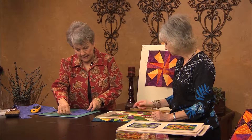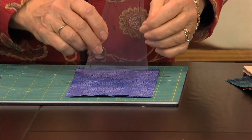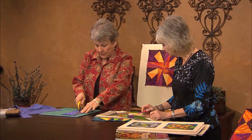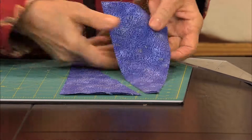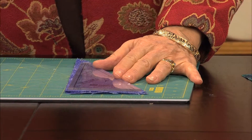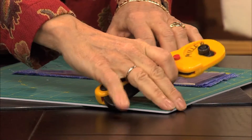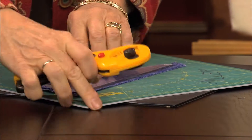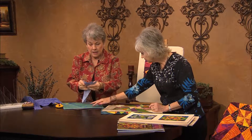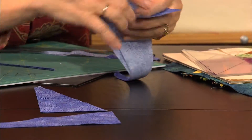We need to have all our fabrics right side up. I'll place the template so that the two sides creating the rectangle are on the straight of the grain, and then cut the diagonal. By rotating two on top of the other two, you can cut all four at once. This rotating cutting board is a lifesaver — or you can use a smaller board that you rotate yourself on your bigger board. And just that fast, we have the four points of the star that we may have in any given block.